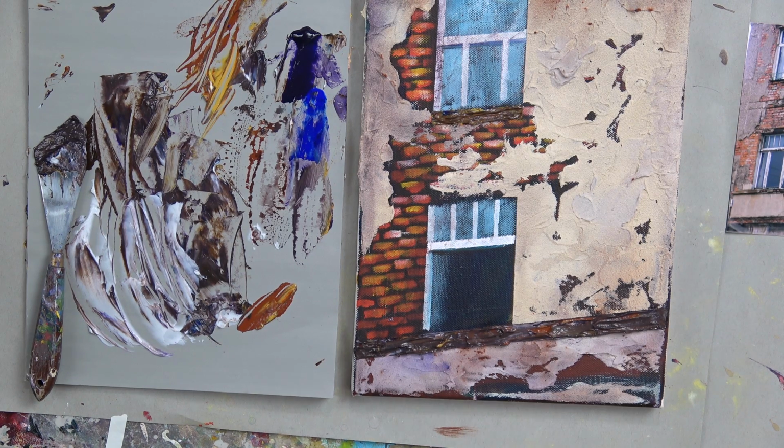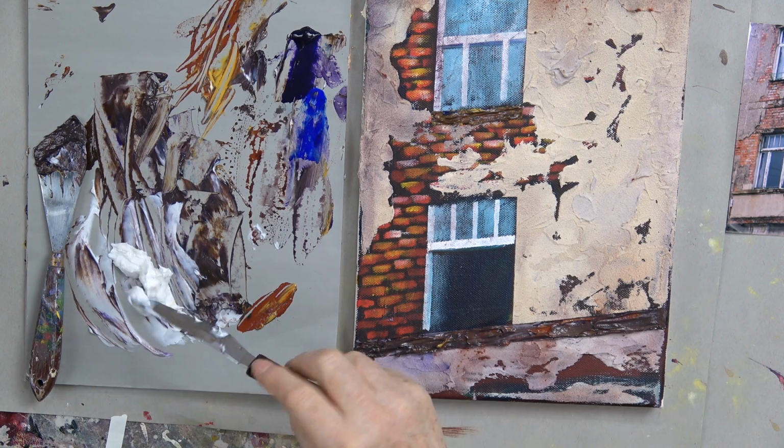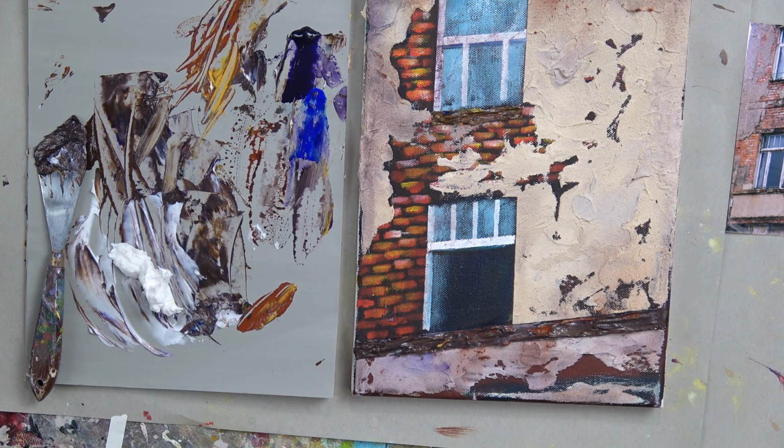We got to get a little bit more of our heavy gloss gel out, but you could use modeling paste. You could use a matte if you didn't like the gloss. Here's a little bit more gloss here like that. Pull some of that out like that. You wouldn't have to use any of the rest of this.